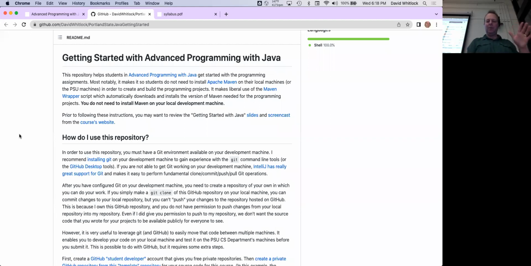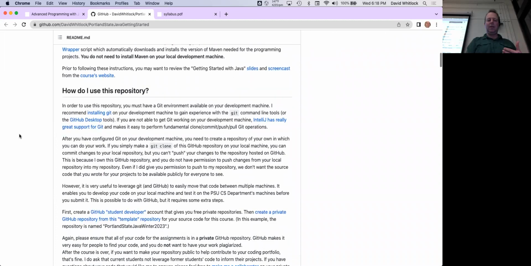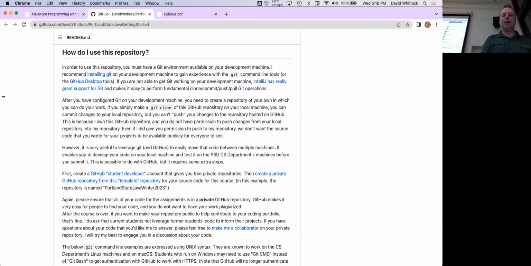So let's talk about how to use it. First of all, you're going to need to install a couple of things. You'll need to install Git, which is a command line utility for interacting with Git repositories. You can also use it with GitHub. If you'd like, you can use the desktop tools if you're more familiar with that. I prefer the command line personally. And also, we'll see IntelliJ here in a moment, but it has really great integration with Git, and so while I'm coding, I will use that. So you'll get to see several workflows here.